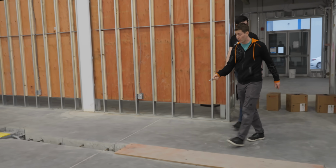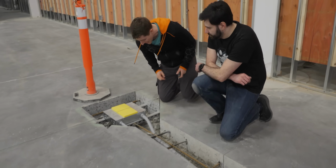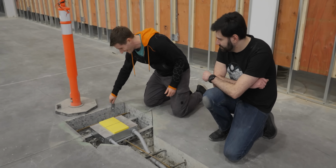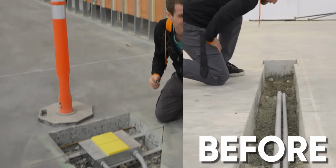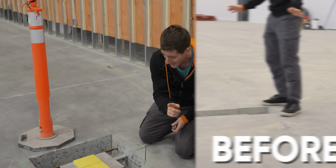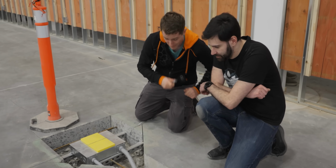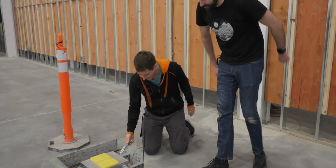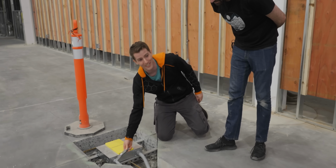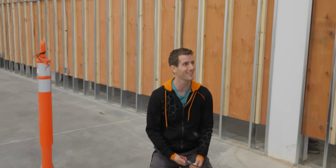These trenches were here before, but what's new is now they have the conduit that is going to house power and Cat 6, and now these openings are much larger, which was a costly expense, thankfully not for us, because they underestimated the size of these boxes. And the reason, I bet Mr. Daniel Besser knows, is because power and networking don't mix, and the boxes needed to be bigger.